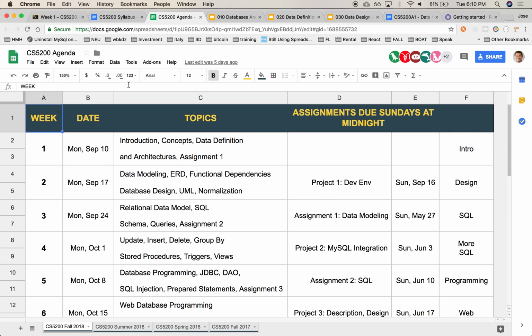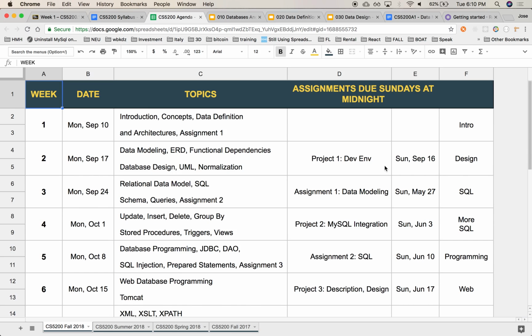Right, so this is the tentative agenda for this semester. This is the week of the 10th. Today we'll be introducing the course. We'll do some very basic concepts, defining what a database is in general, and we'll get started already on one of the major tasks of creating a database: designing or structuring the database, how to break up the data that we're capturing into all its constituents and how they relate to one another. Okay? So we'll do that.